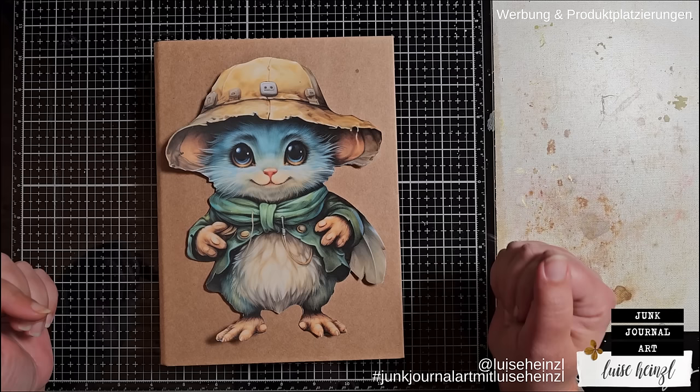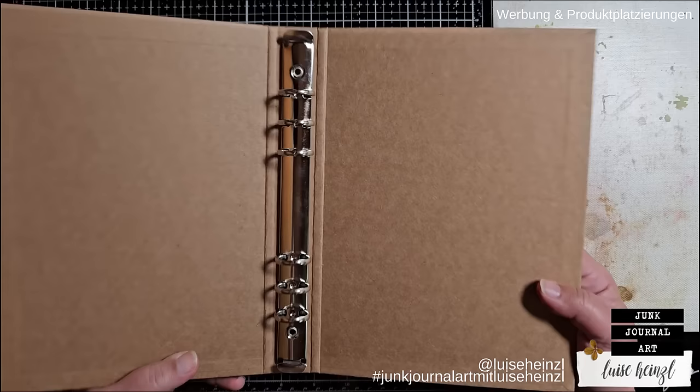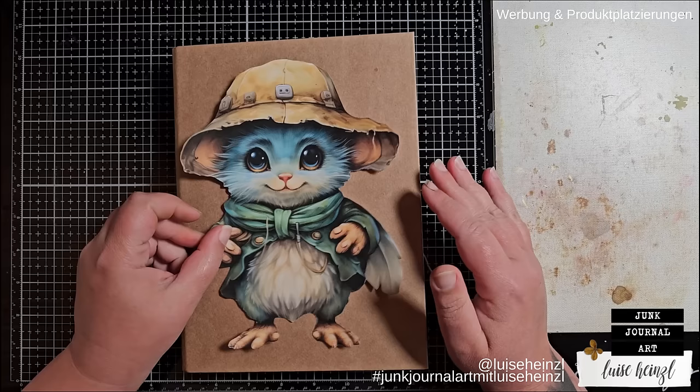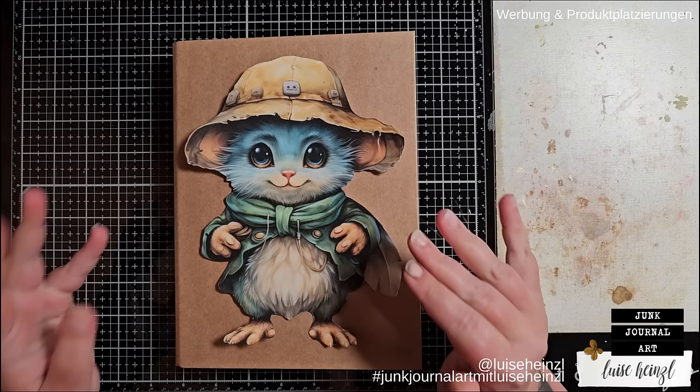I am going to take this binder today, which I want to use for this year's Dephemerember journal. So this is now a binder, but at the end of this video, it's a journal. It will still be the same base, but I want to decorate it and then use it as my Dephemerember journal. Today you can also find a video on Barbara's channel, Barbara at 49 Dragonflies, where she shows you how she decorates her cover. And I'm really hoping that she had not such a bad accident, that she has not thrown away the material that she wanted to use.